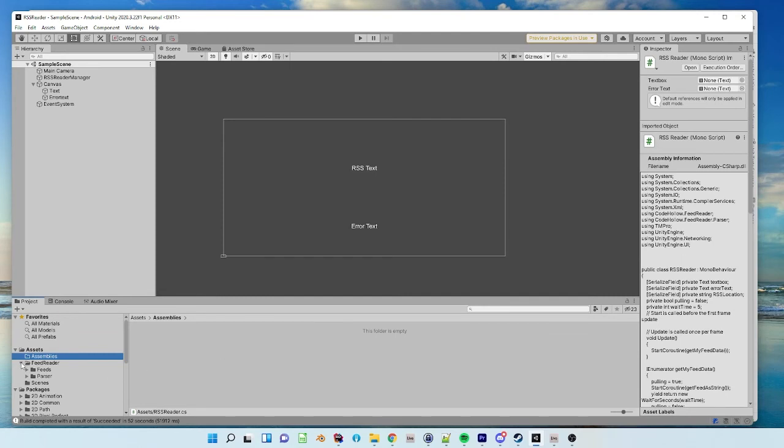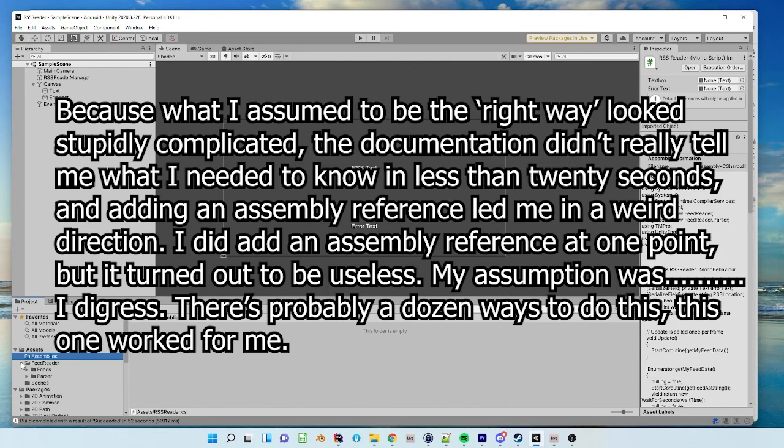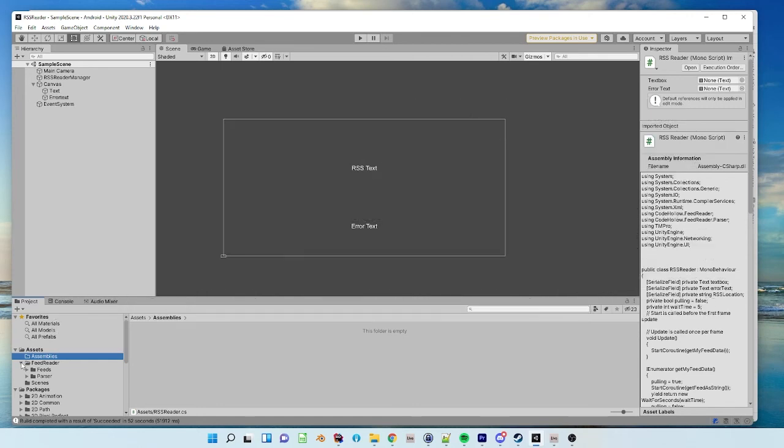And I did not look deeply into using the feed reader as an assembly, because I think if you set it up properly as an assembly, you might be able to just build it and then not use that. But this was the solution that I had control over everything in, and there you go. So that's my solution to this problem.